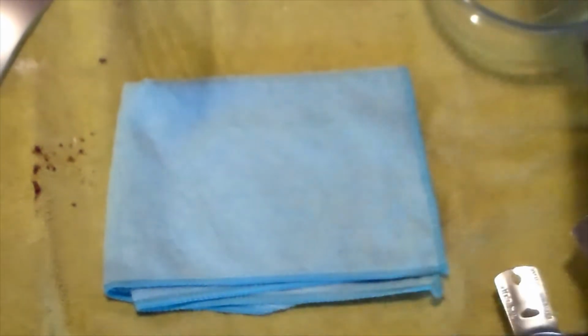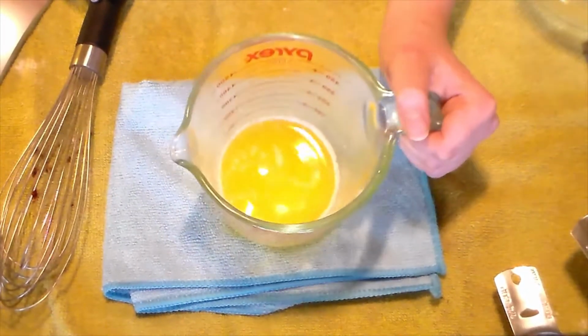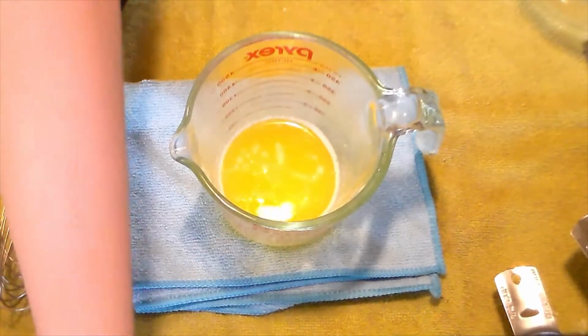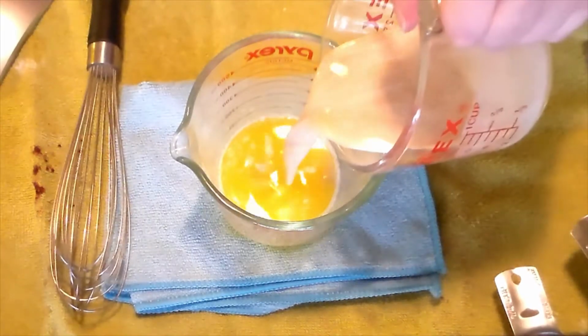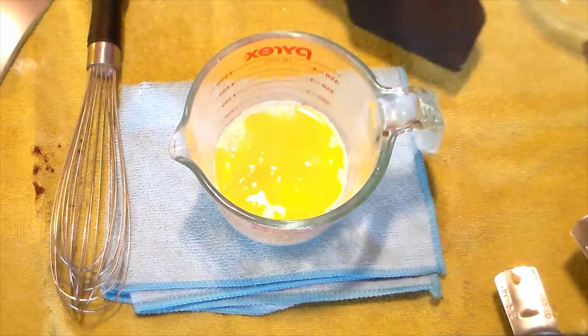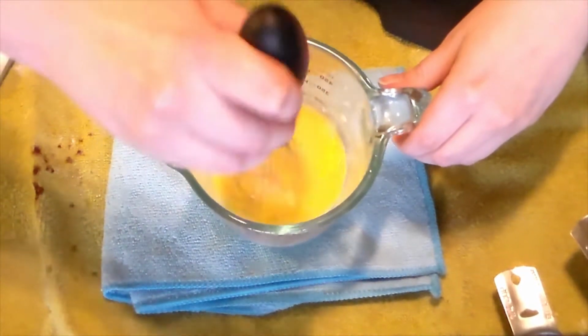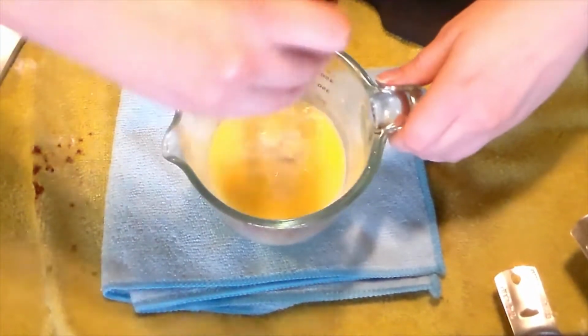Okay. I'm going to set that aside. Now for my wet, I have 4 tablespoons of butter, which I've melted in this measuring cup. And to that, I'm going to add 1/3 cup of buttermilk and 1/2 teaspoon of vanilla extract, which I've already mixed together. That's what that wonderful coloring is. Set that aside. I'm going to whisk these so that they're just combined.